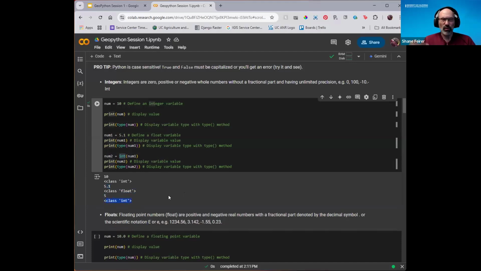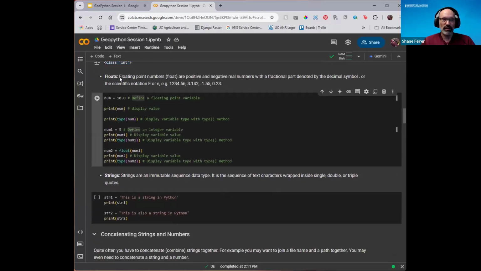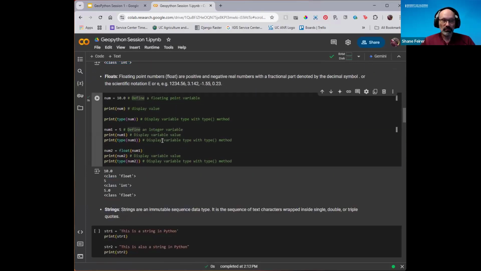So you can very easily work with numeric values. And in a similar vein, you can do the same with floats. You can convert back and forth between float and int. Actually, I don't do it here. You just call int instead of float, or you can turn it into a float by saying float.